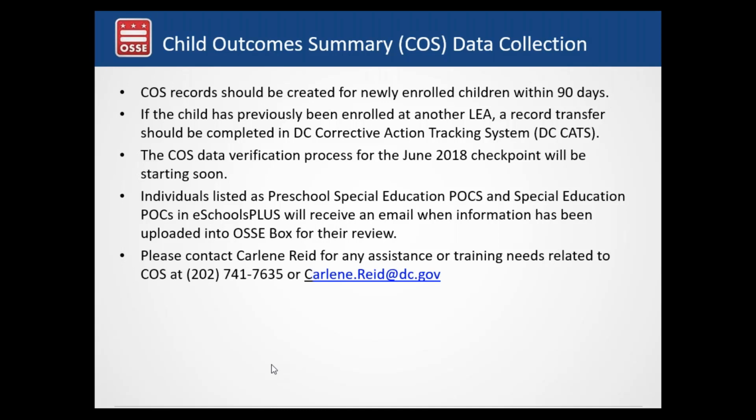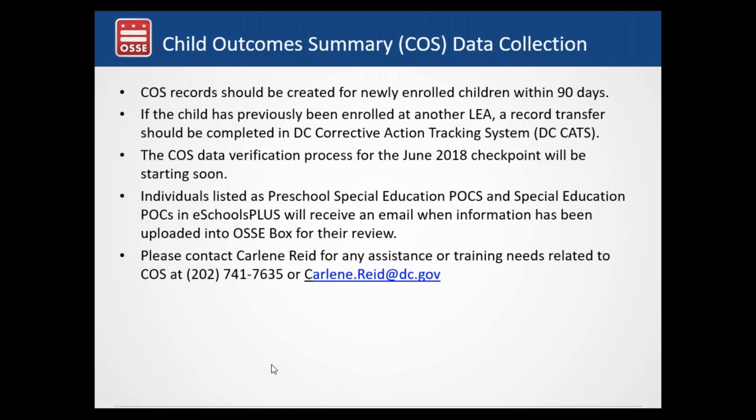This is information collected by the federal government that OSSE has to report to the federal government for 3 to 5-year-olds with IEPs. Child Outcome Summary Data Collection process. Right now is the season when we are collecting entry data for 3 to 5-year-olds to see where they're at, and then at the completion of their early childhood special education program, right before they move on to kindergarten, or right before they turn 6, or right before they exit a special education program, you would collect the same data to see if their outcomes have improved as a result of receiving IEP services.